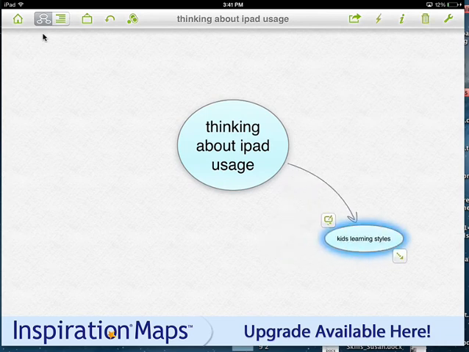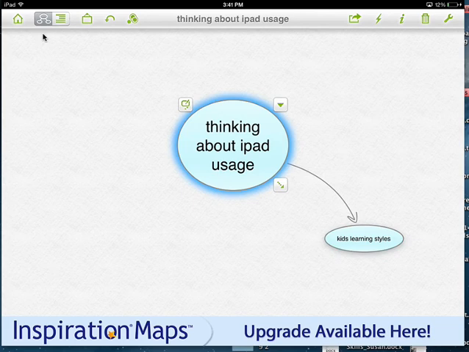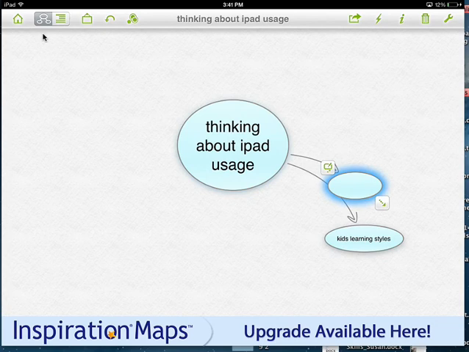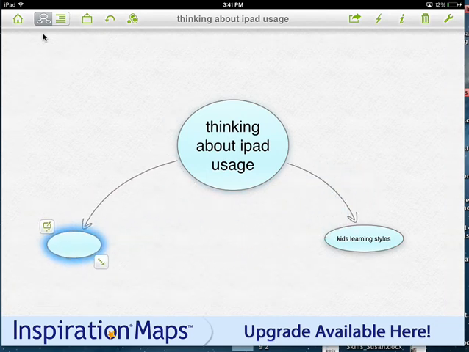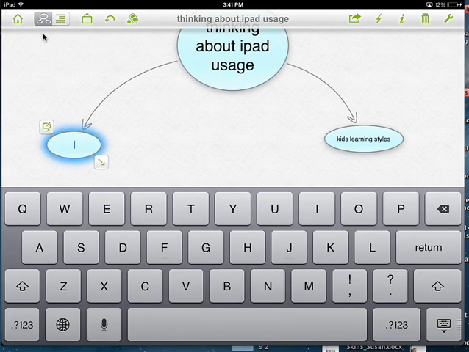I'll move that over. When I click the big bubble, thinking about iPad usage, again, you see 3 little things show up. I'll click that one again, and it gives me another one, and I can move it in whatever direction I want. And I'm going to call this one Implications for Teaching. I won't type too much so I won't waste your time.